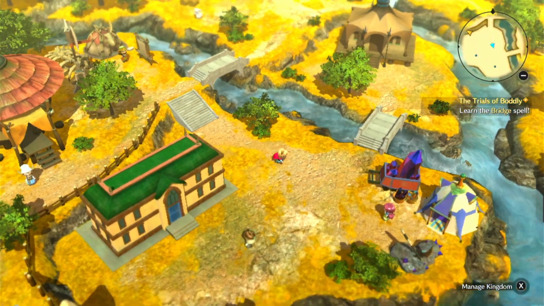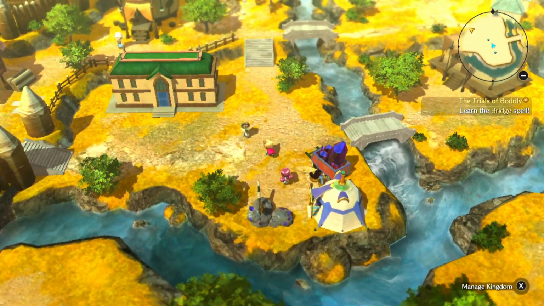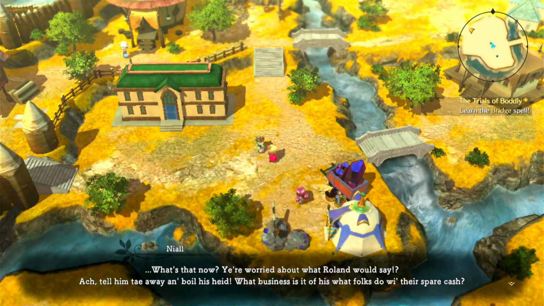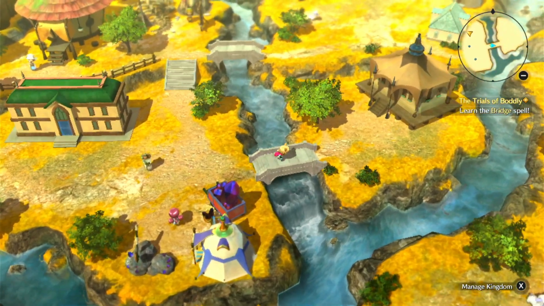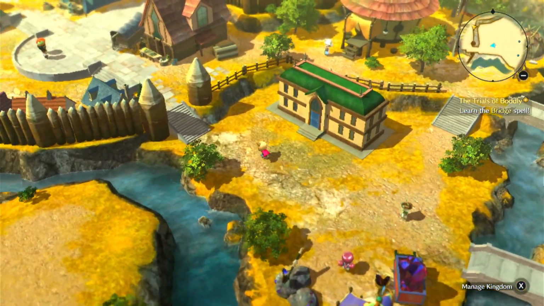Interesting. So you can still talk to people and get items. Okay, so these barracks, I need to figure it out.